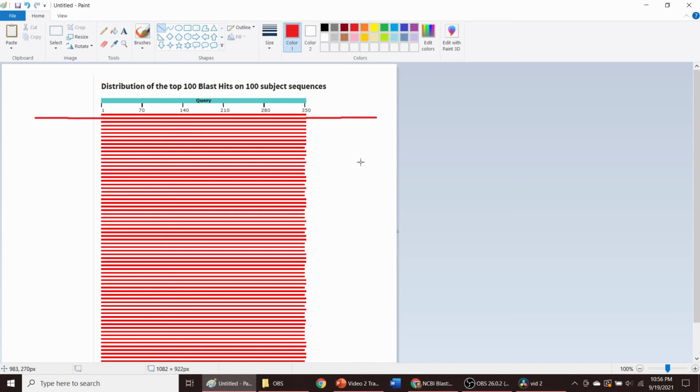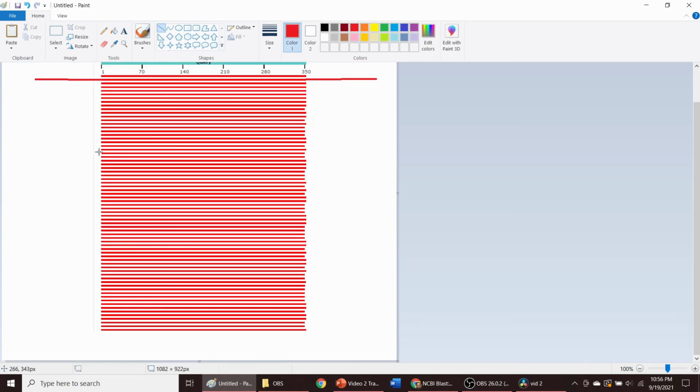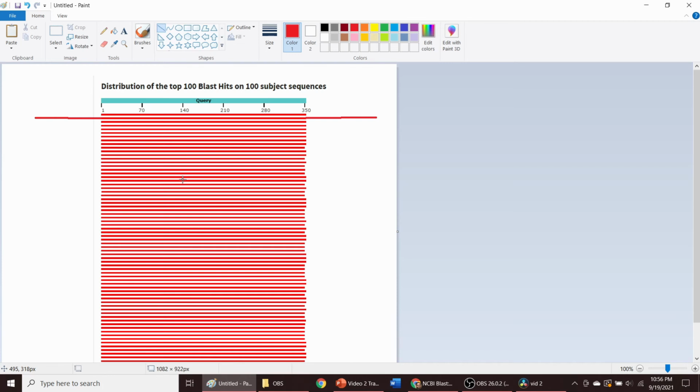So it's possible that some of these sequences that have red bars are longer, especially if you see perfectly straight lines on either side of the edges of this graphic summary. So it's important to take a look at these different hits and ensure that our query sequence doesn't have missing amino acids or nucleotides if it's a cDNA sequence.